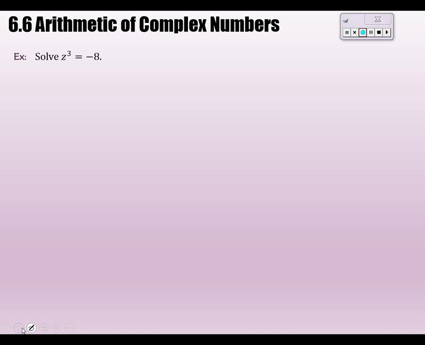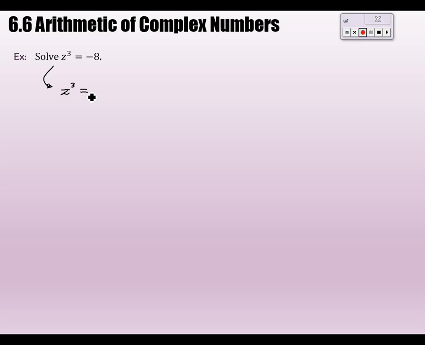Okay, so let's do an example of this. So z cubed equals negative 8. Let's find the solutions to this equation. Let's find the three. We expect, don't we, three solutions to this equation. We could use the way we did in the warm-up today, but I want to show you another way. You could do both, right? I'm not going to, but you could do both and compare and see that the results we get using this technique are the same as if you were to do the thing we did in the warm-up. All right, so the first thing I'm going to do is write negative 8 in polar form. Sounds like a crazy move, but let's do it.